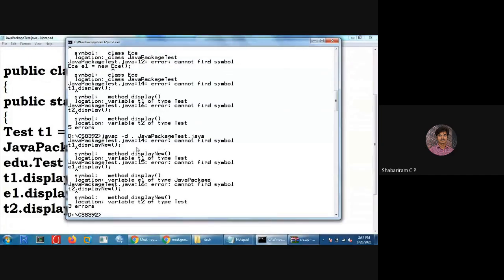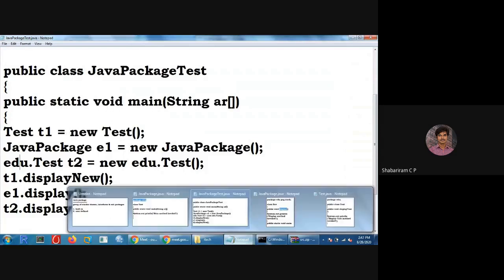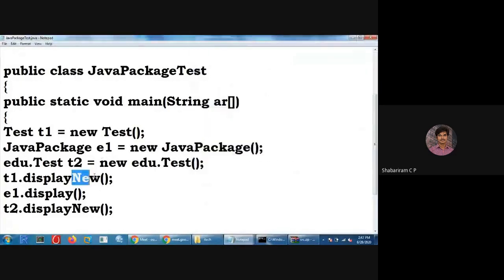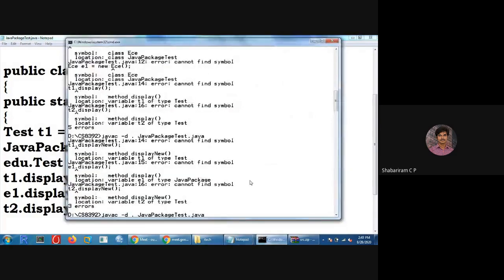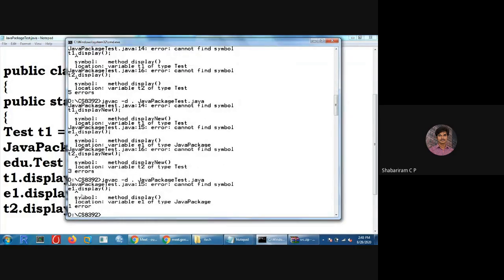Cannot find the symbol display new. Oh, it's not display new, it is actually display test. Cannot find the symbol display, e1.